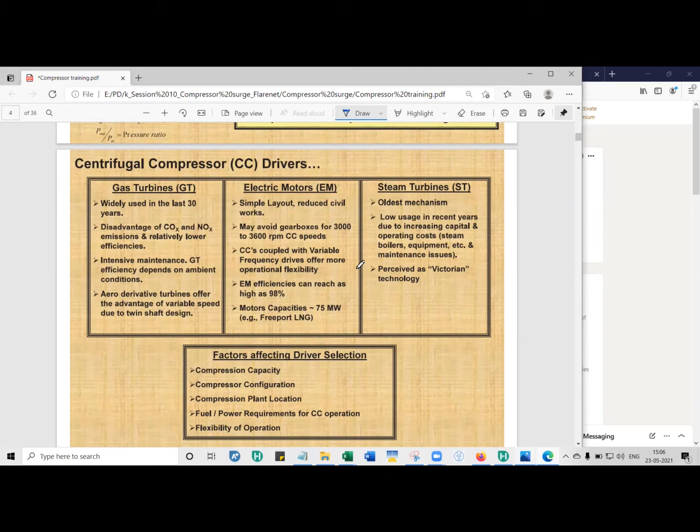The positives are when you've got no other resource, you can use the natural gas from the wells itself to run the gas turbine. The disadvantages are maintenance, emissions, and power output because of ambient conditions. Now, when these gas turbines were invented for aero applications for the airline industry, it was for military applications first and then moved to the airline industry. Because we are taking out the fan in front of it and hooking it onto a gas compressor, you are deriving these land and marine turbines. The turbines that you see in process facilities were derived from turbines made for aero application. That's why we say aero derivative turbines.